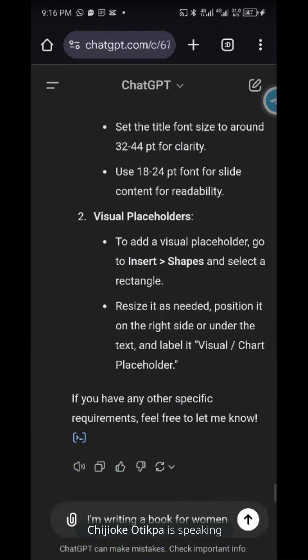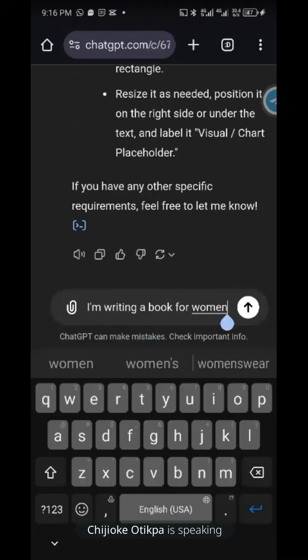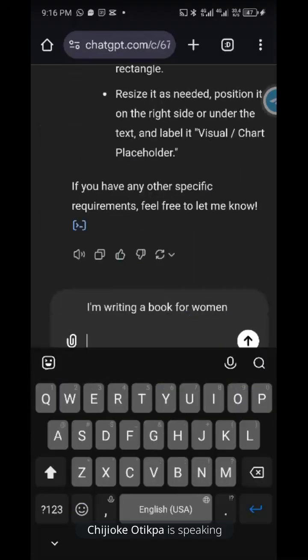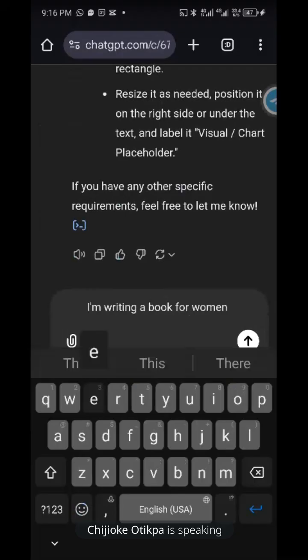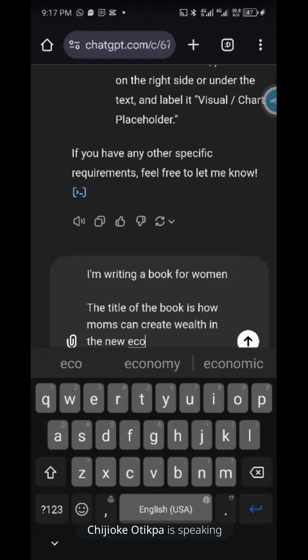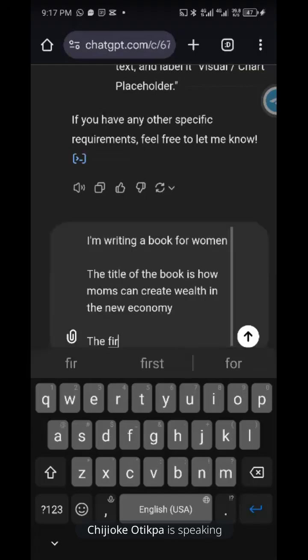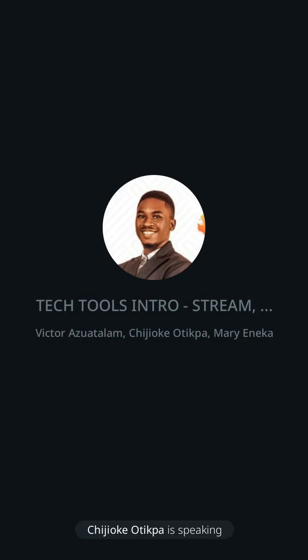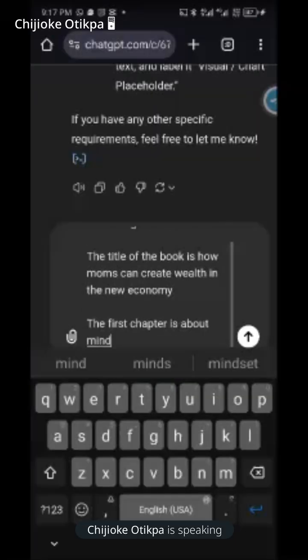Now, I'm writing a book for women. The title of the book is How Moms Can Create Wealth in the New Economy. The first chapter is about mindset.